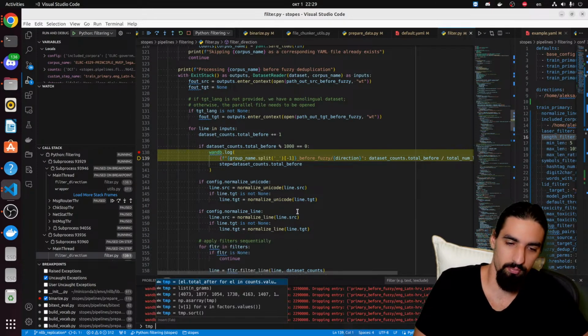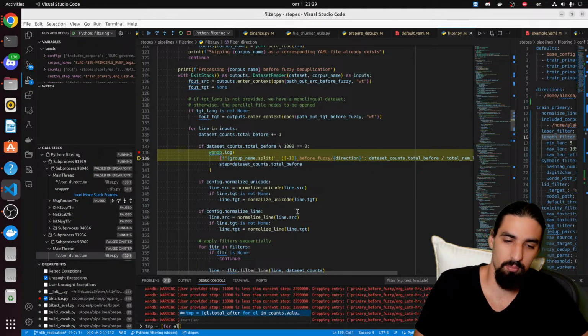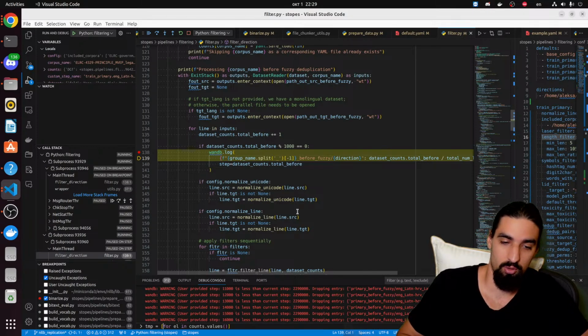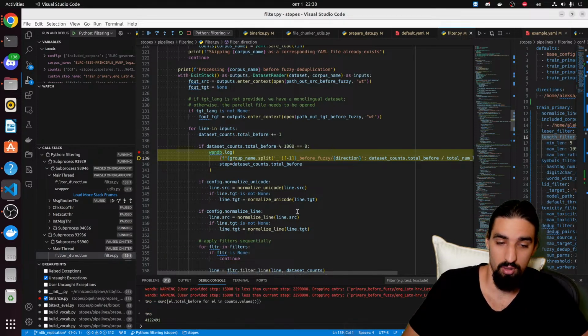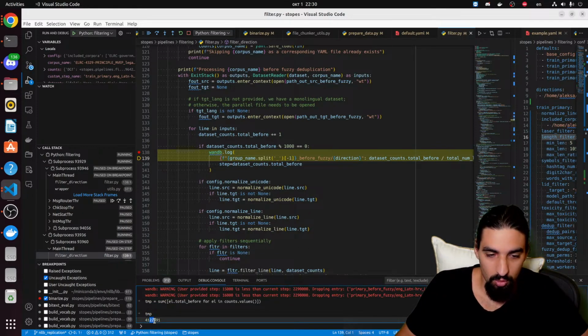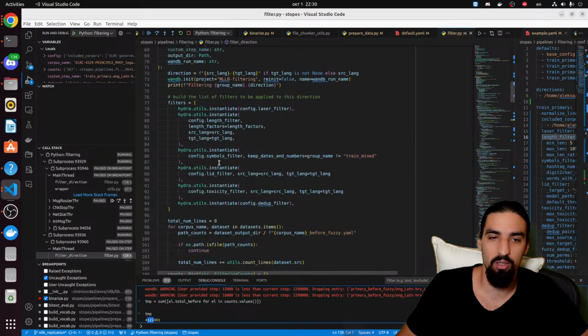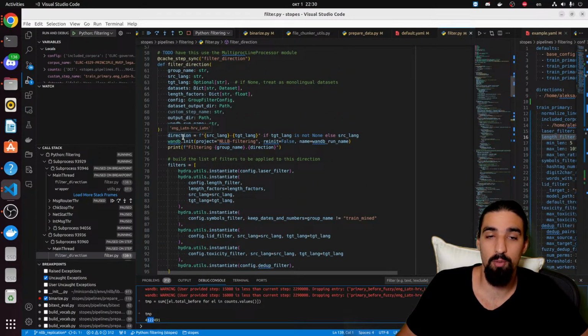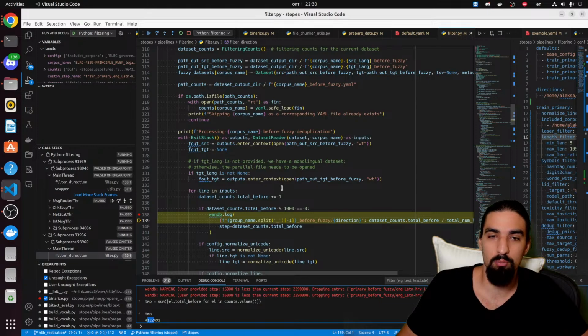So temporary equals for element in the counts values, grab the element total before, and then just sum it up. And that's equal to 4 million for this particular direction, which is probably Croatian. 4 million plus the running one is 17K.